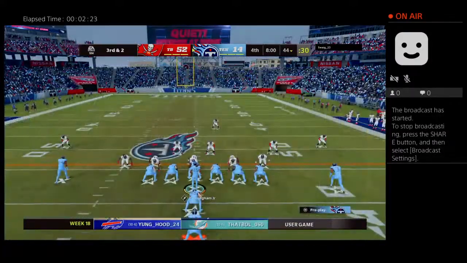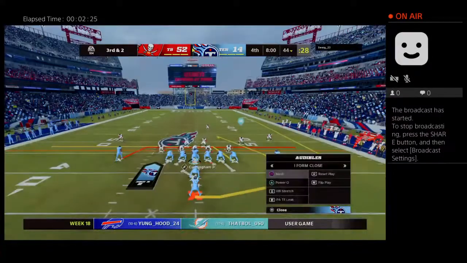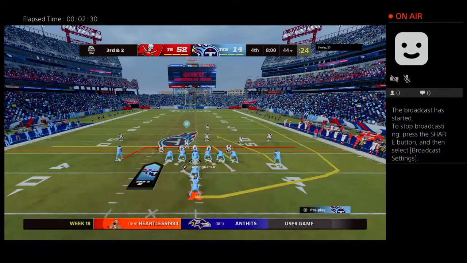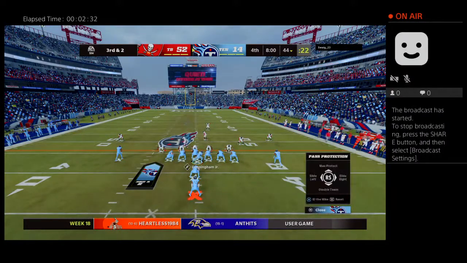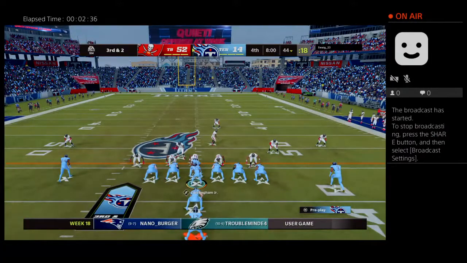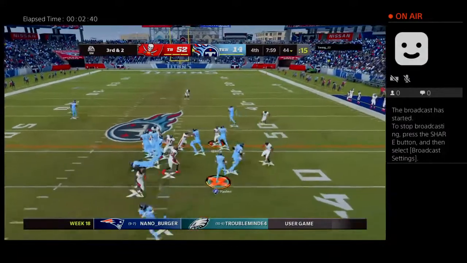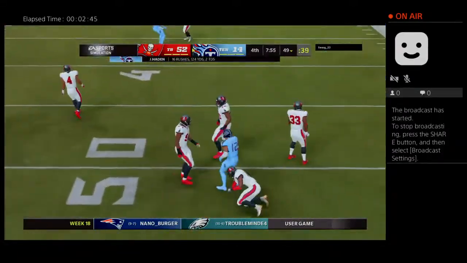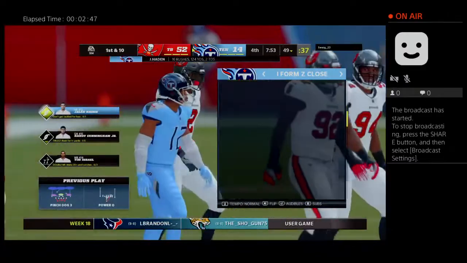The Titans on third down. Not good. 0 for 4 thus far. This time they face a 3rd and 2. Check 13. Check 4. And to give this time to the tailback. And he will have the first down as he's brought down up near midfield.